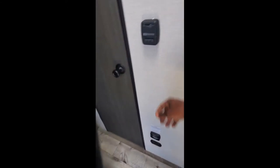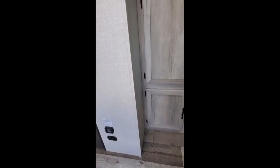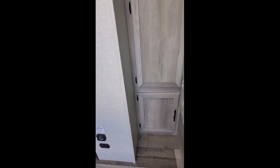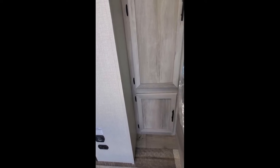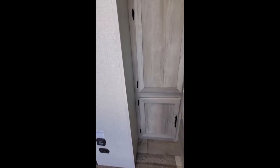Like in my house. Probably in the summertime I wouldn't be using this at all, right? I never hardly ever use mine. Can people live in this in the wintertime in Minnesota? Not in Minnesota. You'd freeze your pipes. As long as you didn't run water, you probably could. But if you winterized it and then just slept in it, kept the heat on, it'll take a lot of propane though.